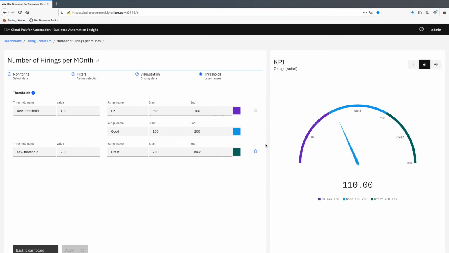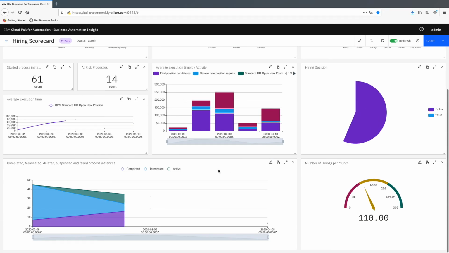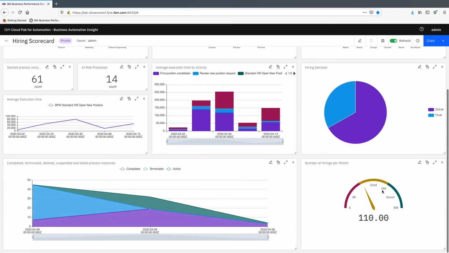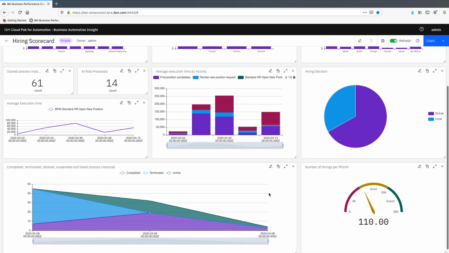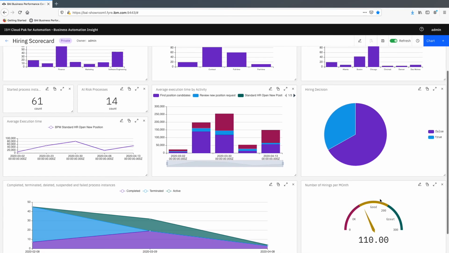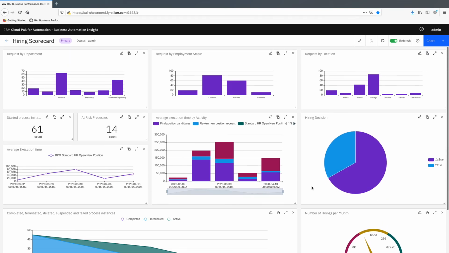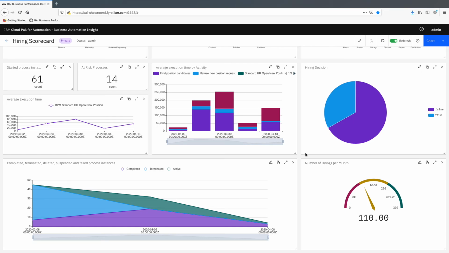And I apply that, and you know what? I don't really like the colors. So you can do things like change your colors real quickly. Maybe this typical red, yellow, green stoplight that we do. And he looks at that, yeah, that looks good to me. Let me go back to my dashboard. And here I can see very quickly now, I've got a KPI that's measuring real time how I'm performing and I'm hitting my target. And that's just to give you a quick sample of how easy it is for Theo or a business manager to create these rich dashboards to give you better insight to managing the outcomes of your business. Thank you.